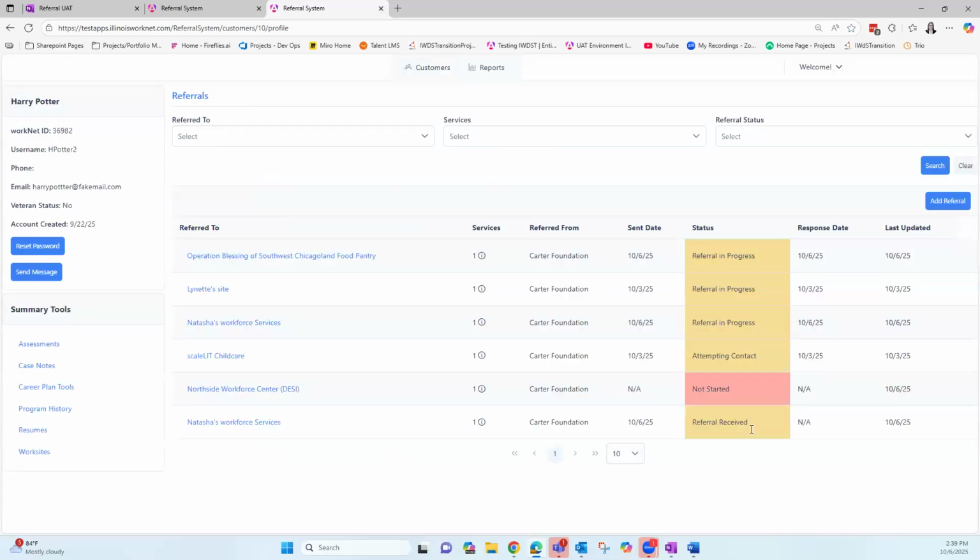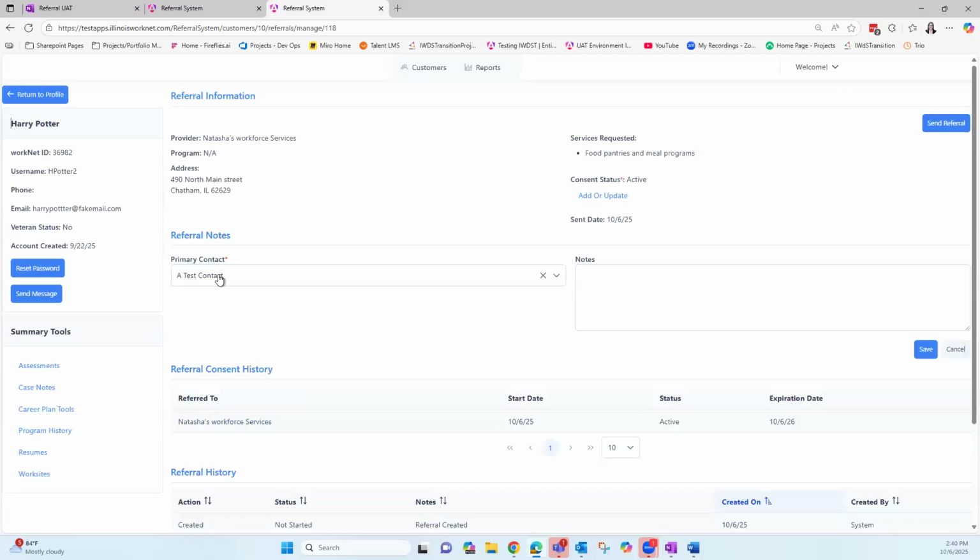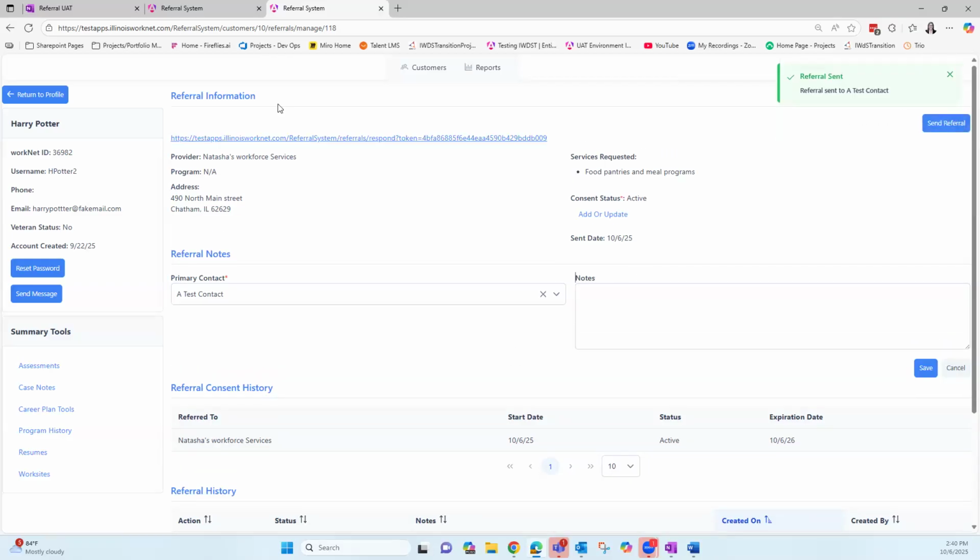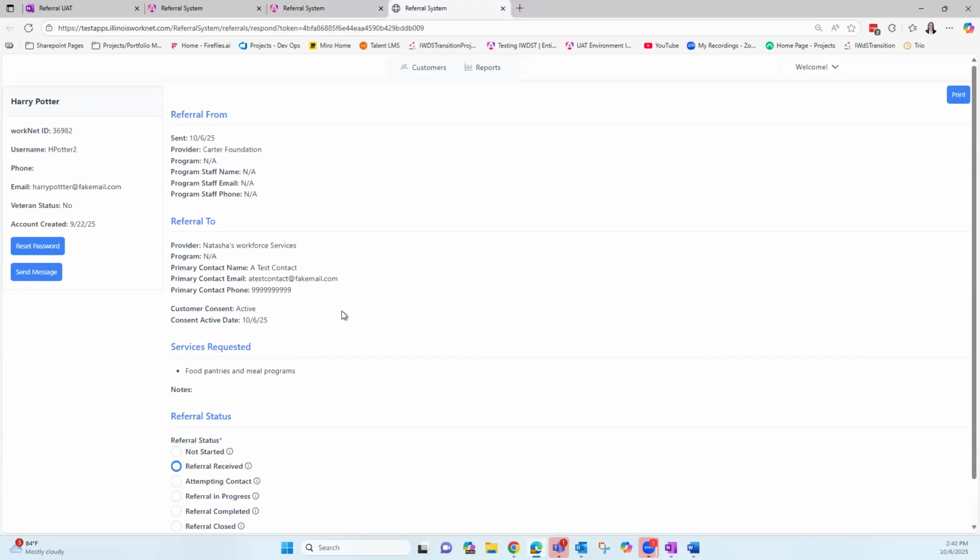And now when we come in here to see Harry Potter, we've got the different instances of his referral status. But what I showed earlier, if you utilize the test contact, so in this case, when we have our active status and we have our test contact here, if I send this referral, that is what pops this link up at the top of the page, which is then going to take you to the same place.